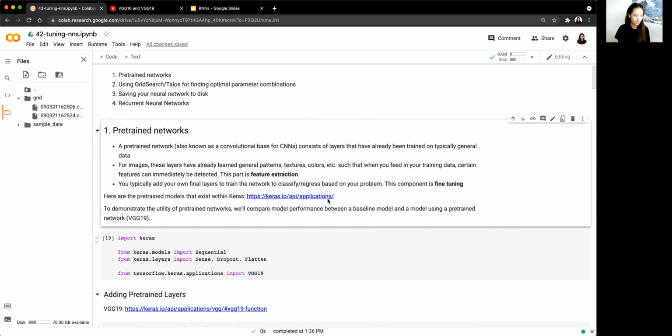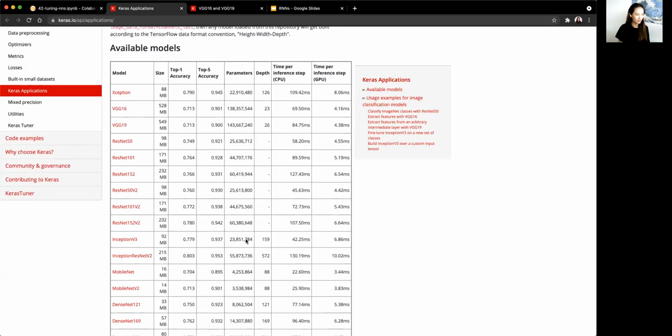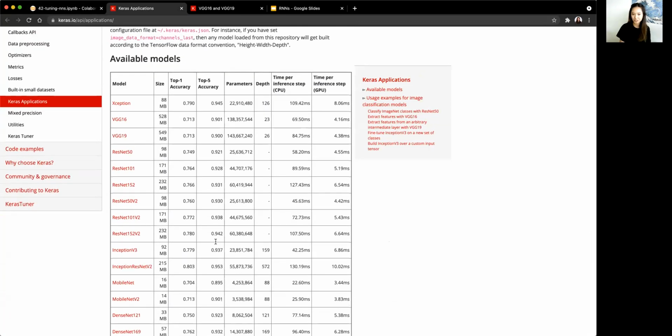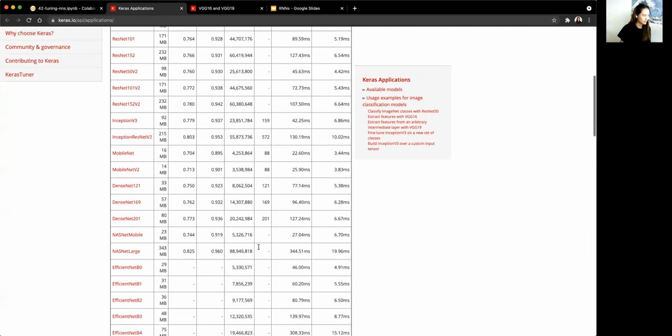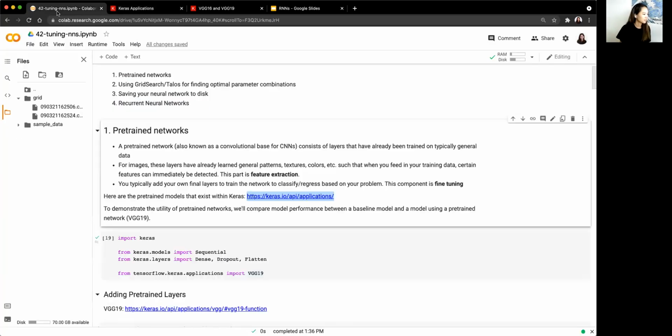Within Keras, there are a lot of pre-trained models that already exist, which is neat. So from here, you can see these are all the already trained models. And you can click into each one to figure out which are used for what kind of data. So the one that I'll actually be going through today is called VGG. I think I have VGG19. And this one has been trained on a bunch of very general images. And you'll see that there are millions of parameters that have already been trained and tuned to pick out things that you would want to pick out in an image, but very general things.